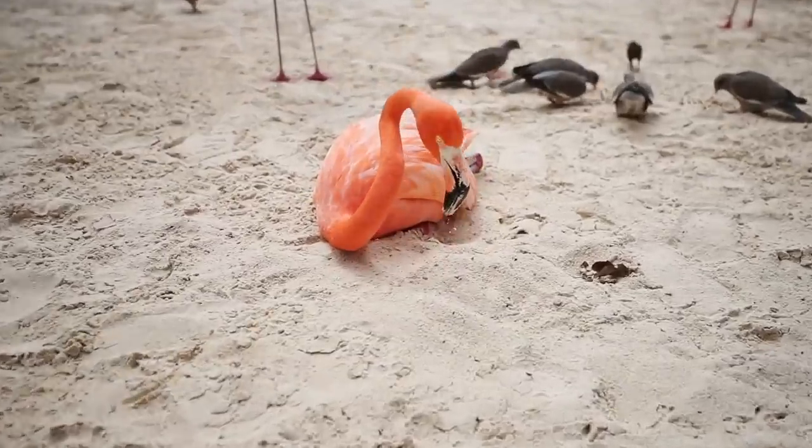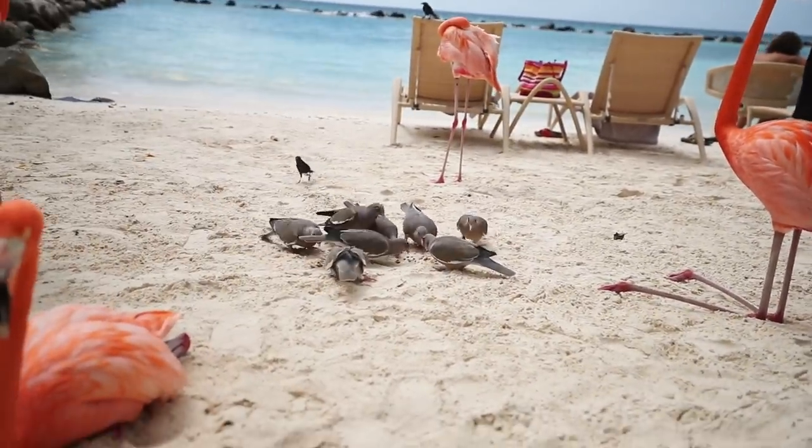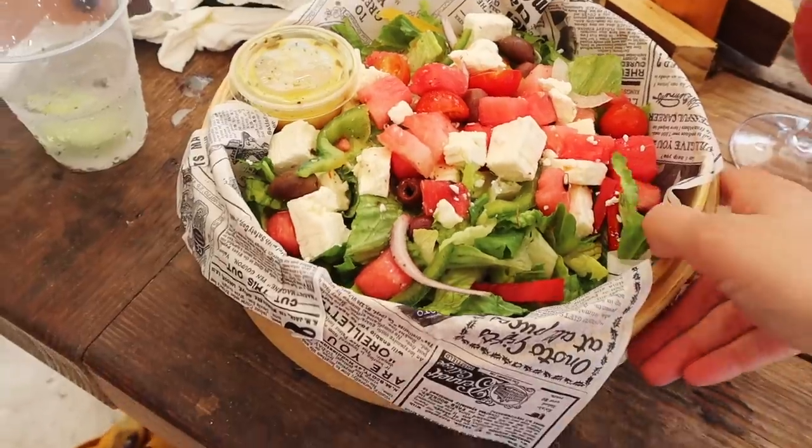Some of the flamingos have decided to start sleeping — one is fully laying down, another has its legs bent in a strange configuration. Some birds are super excited about the food and others are kind of over it. We went for a swim and have basically been hanging out with the flamingos. It is so incredibly cool. If you get the chance to come to this beach I highly recommend it — it's such a neat and unique experience. I've never been on a beach with flamingos before, and they're just so docile. What's nice too is they limit the number of people allowed on the beach. We ordered food and a cocktail — good portions. Now we're leaving the island, catching the boat back to the other side.